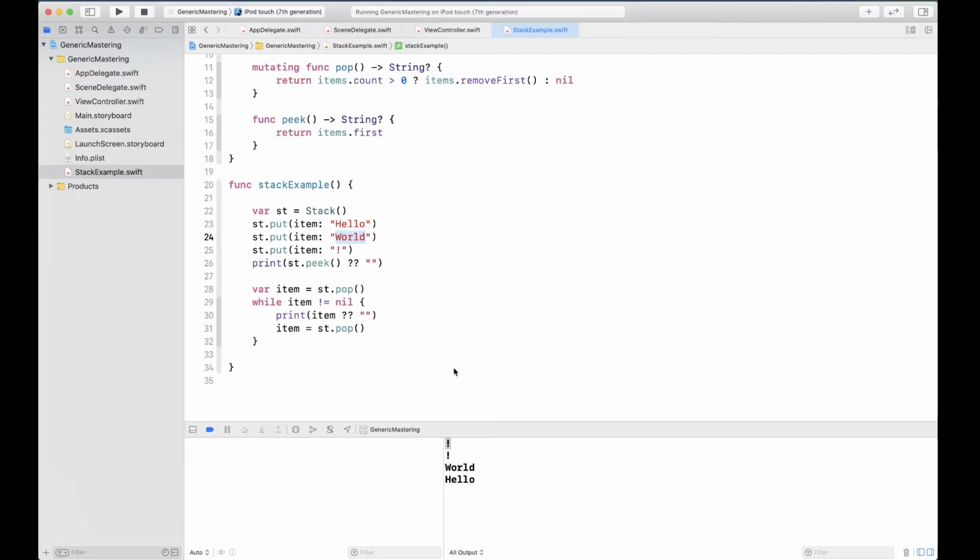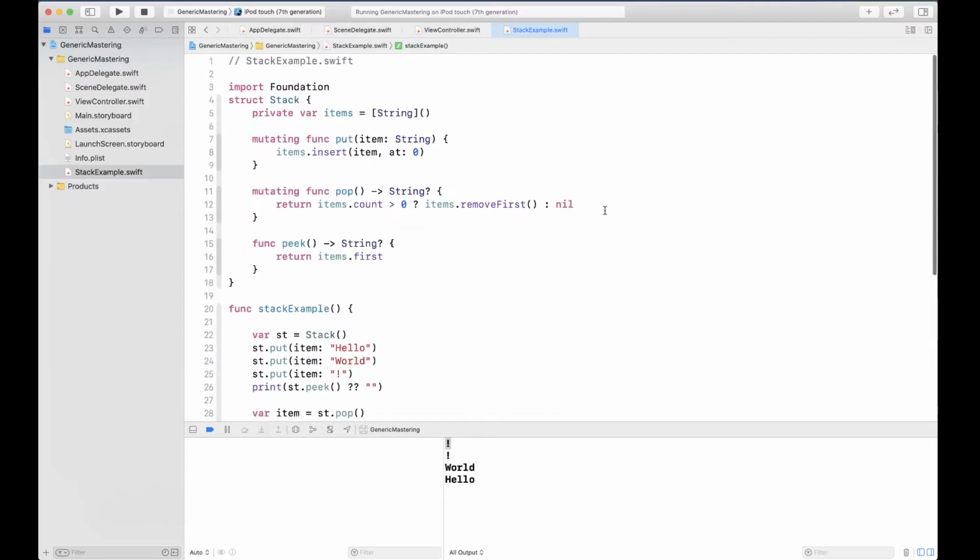Okay, so now that we have this example in place, let's take this stack and make a generic version of the stack. So what can we do? Here we can refactor this stack, and we will say this stack takes type placeholder T, right?